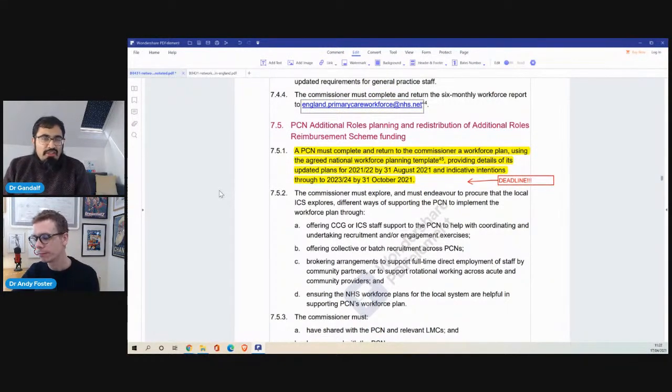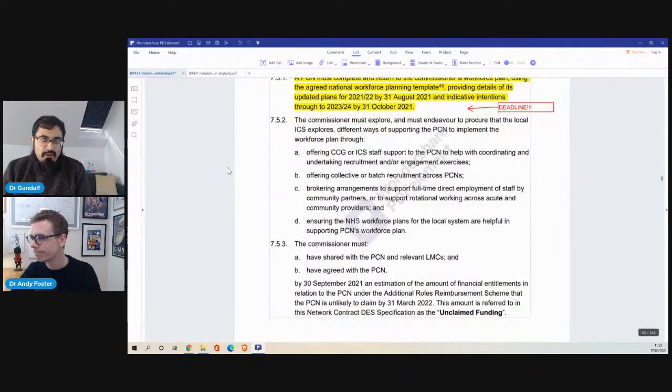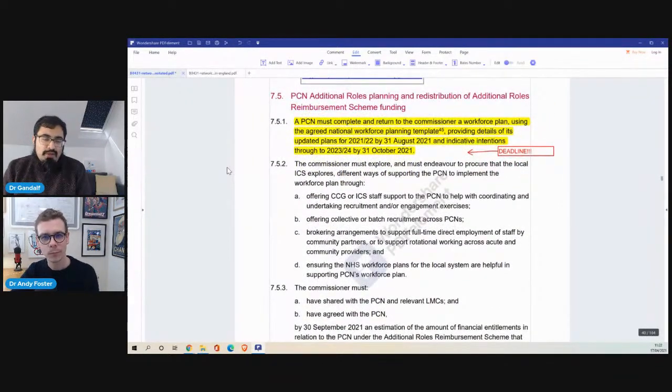Yes. Which I think confused a lot of people at different times because of the way that it all came out during COVID. And I think the reason why this is really important, so the first deadline of the 31st of August is, how much of your ARRS funding are you actually going to use in this financial year? You have to give a clear indication of how you're going to spend it. And the reason for that is if you're not going to be able to spend your full allocation, and not to forget, this year we are talking significant allocations. I mean, we worked ours out for my network, and I think we've come up to over £800,000 worth of total funding that we've got access to.